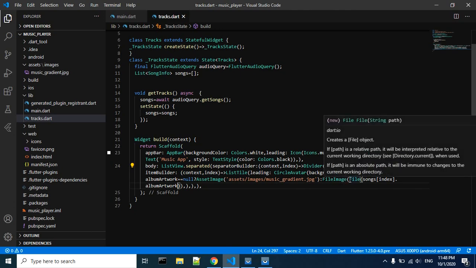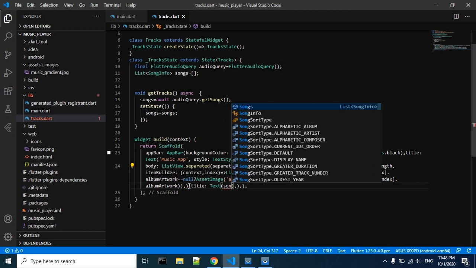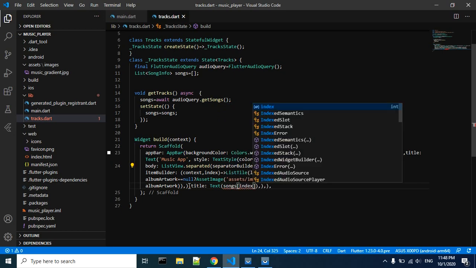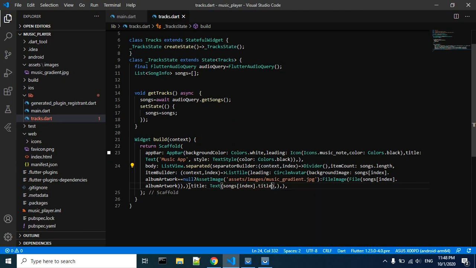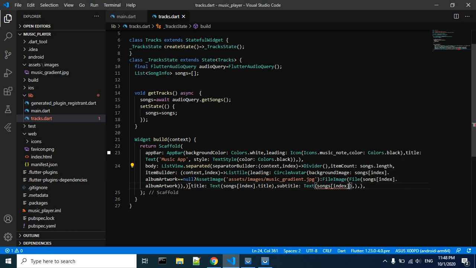In that we will be passing file, and inside file we are passing the URL of the album art. In subtitle we will be displaying the name of the artist. We will also have an on tap method.